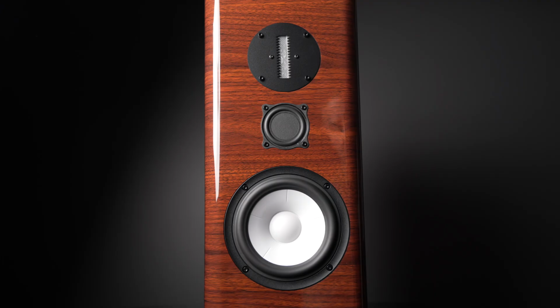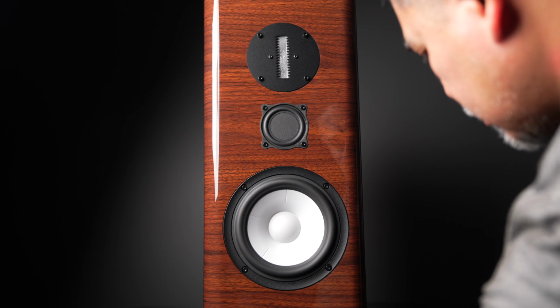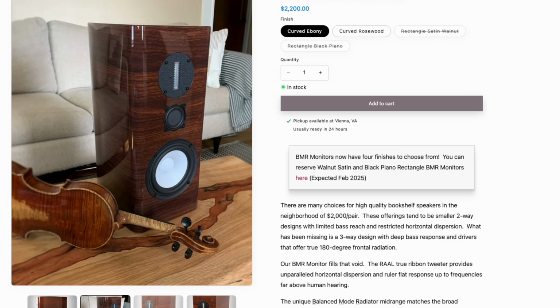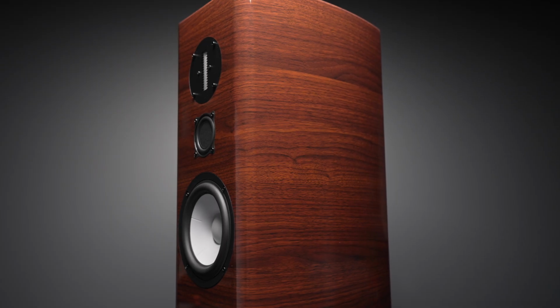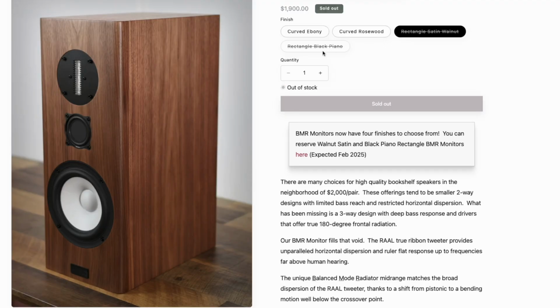So these are the most beautiful looking speakers and the nicest finish that I've seen as far as speakers that I've reviewed here at my house. They have a 12-layer piano gloss finish, and it just looks so nice. If you go on their website, you'll see that they have different finishes. This one here is the curved rosewood. You can choose to have an enclosure that has a kind of curve to the back. That's what I like. I'm a fan of that. Or you can get one that's a little bit less and is rectangular in shape. Some people think that the curved shape does help with cabinet resonances. I have not had a chance to test that.